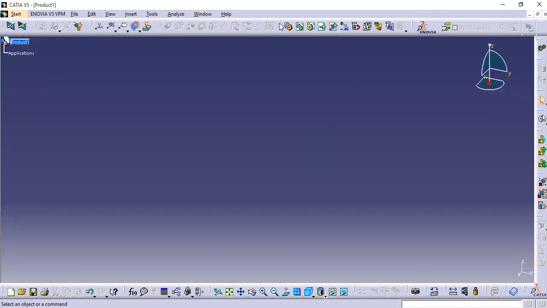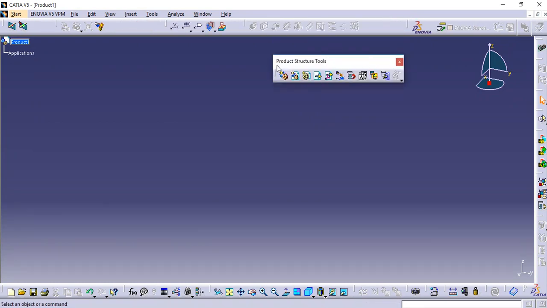I'll go to this particular toolbar, Product Structure Tools, and the fourth one, Existing Component. As I told you earlier, to do an assembly we require the parts in our CATIA. By using this command I can call a part.